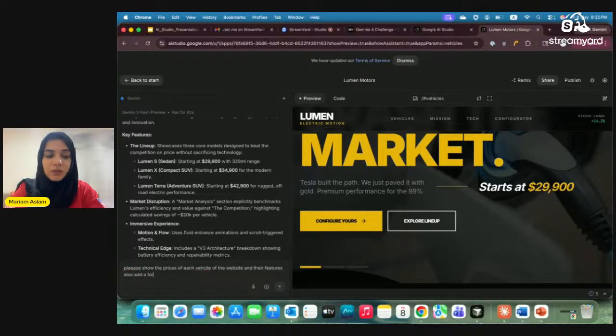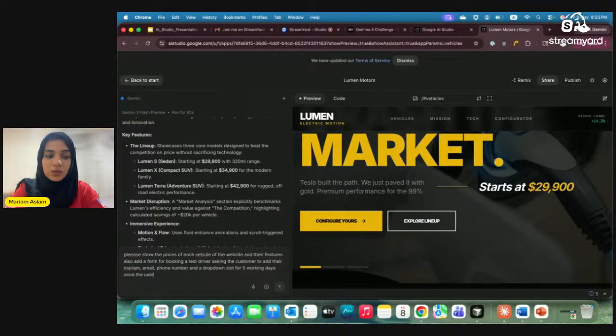Also add a form for booking a test drive, asking the customer to add their name, email, phone number, and a drop down slot for 5 working days.